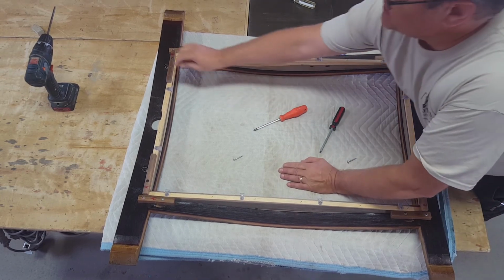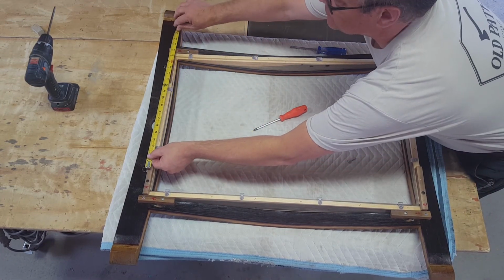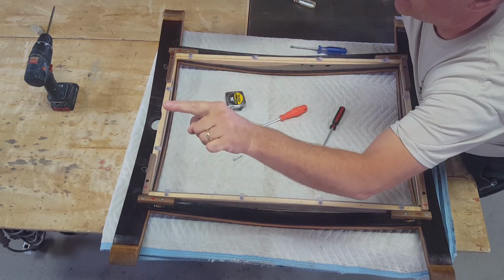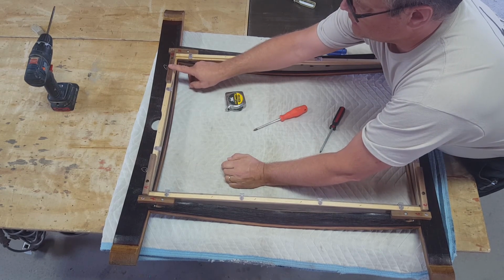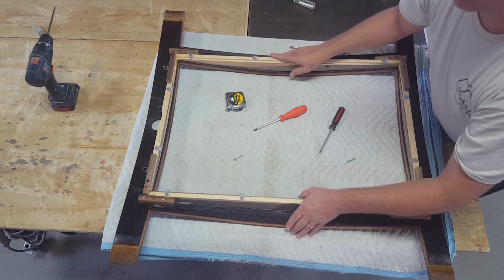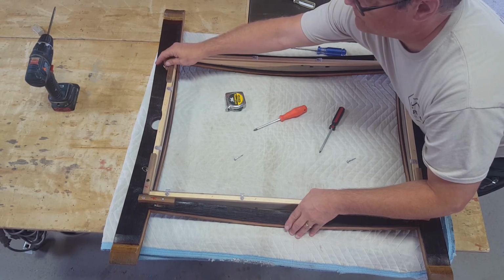Wanted to point out these here. This is to hang it on the wall. I've centered these at 15 inches. So if you put 2 screws horizontally on your wall at 15 inches on center, you'll be able to hang these on there. Just determine first where you want it on the wall, and then decide where those screws go on your wall.